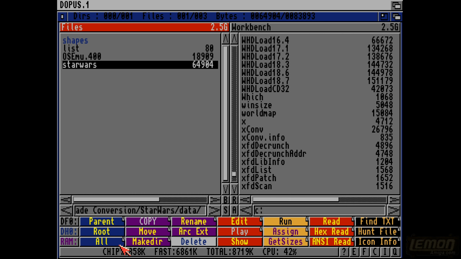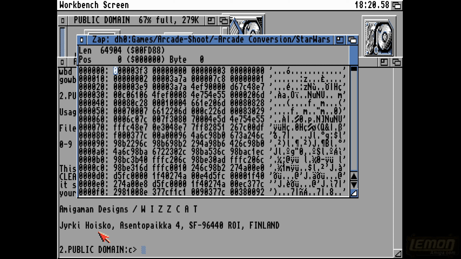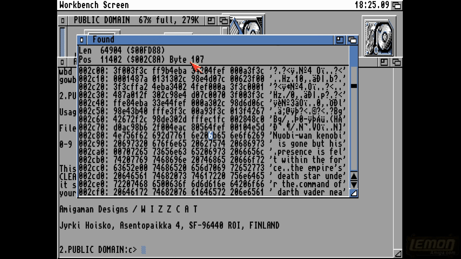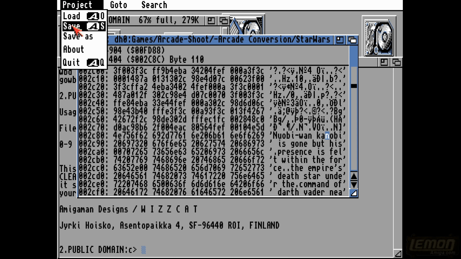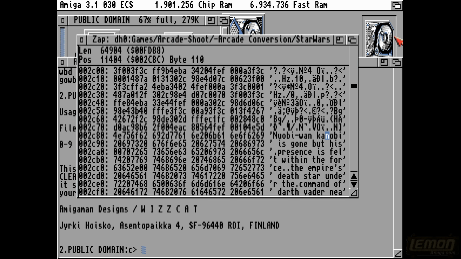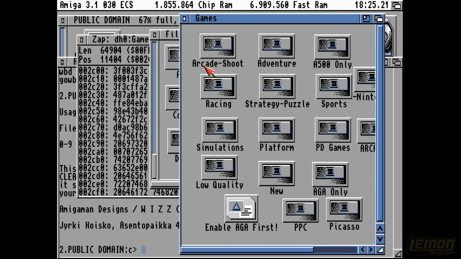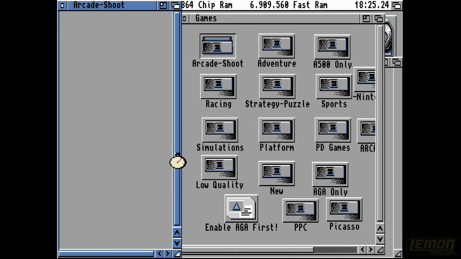Where do you find that? In Star Wars. So let's just use our tried and trusted zap to find this one. Nice and easy. Kenobi. Here it is. Obi-Wan Kenobi is gone. So let's just change that to an A. I'm not sure if it tells you any hard returns, but anyway, we've now saved that to the game.